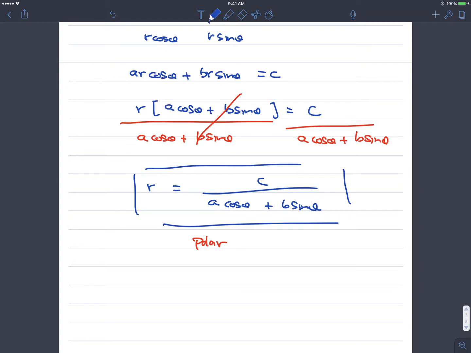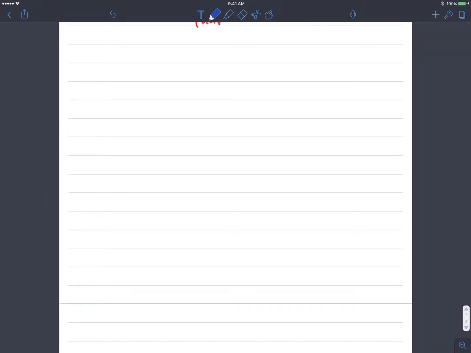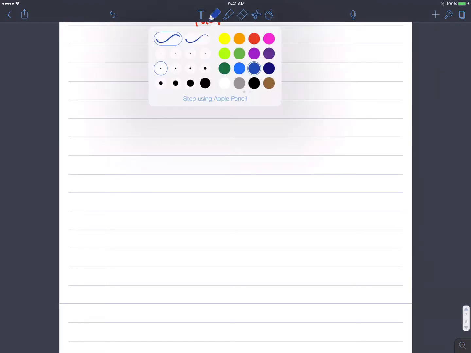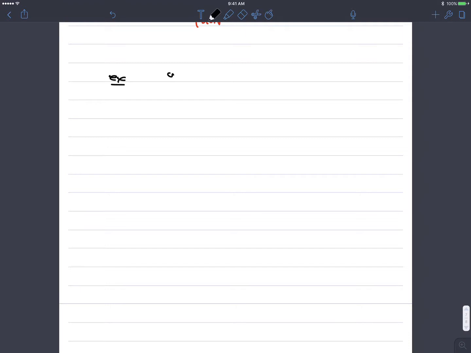So we have these lines, we got these circles. Let's look at another line here really quick. Another example. They could give us something like this. Y is x minus 3. Let's see what this becomes, and let's convert this. Y will be r, what's that? Sine theta or cosine theta? Okay. What is x? R cosine theta. So we have r sine theta is r cosine theta minus 3.